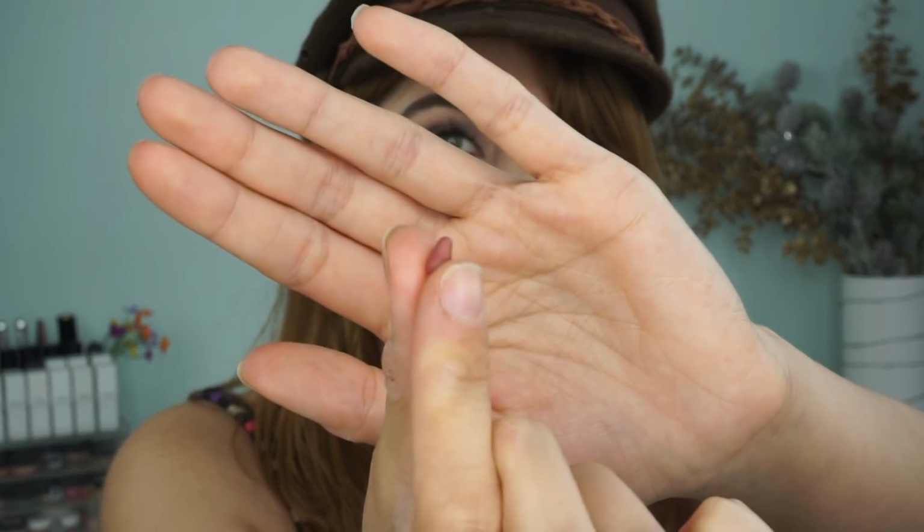Another thing to keep in mind is a pencil sharpener. We need that for pencils because these are not retractable. Speaking of retractable, when you first see the tip on them, it is going to look retractable and it isn't going to have a sharp, sharp, sharp pencil point. If that is something you want to do, no worries, you could definitely sharpen it. However, that first little bit they put in there, that little piece breaks off, especially if you need to apply a little bit more pressure on the mouth. I could show you, it'll break off like this.